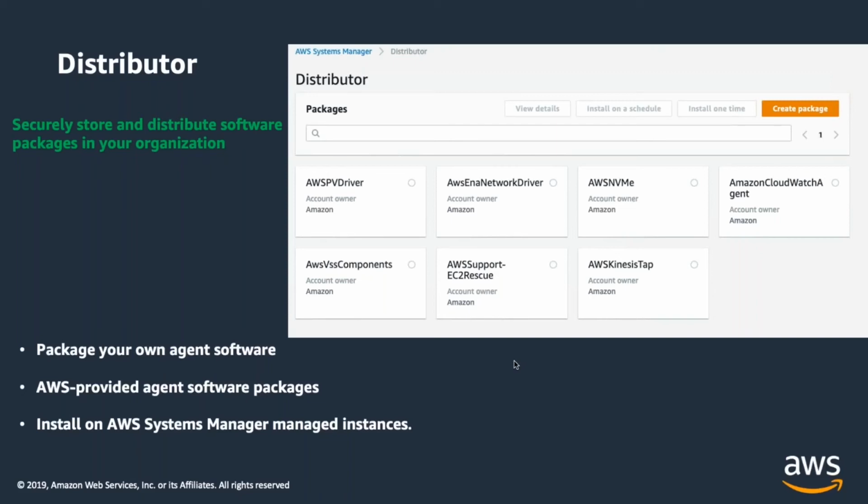Again, think of this as a very good alternative in Systems Manager for an SCCM tool, where you're creating those packages and then you want to deploy those packages to different machines. So pretty useful in the way that it does this. Again, it integrates with other services, so you know exactly what package is deployed to what machine, and if it's missing, you know how to fix it as well.